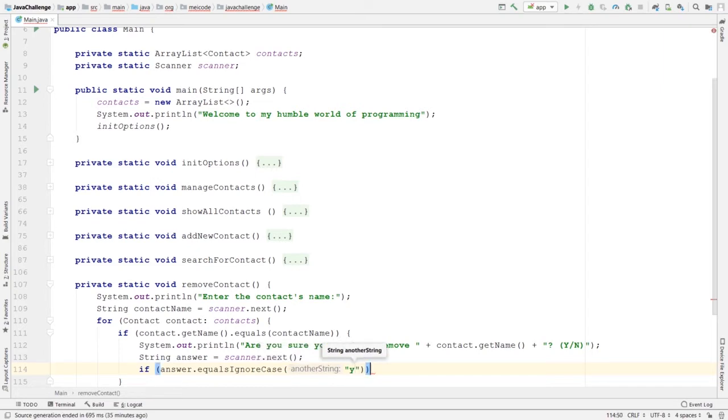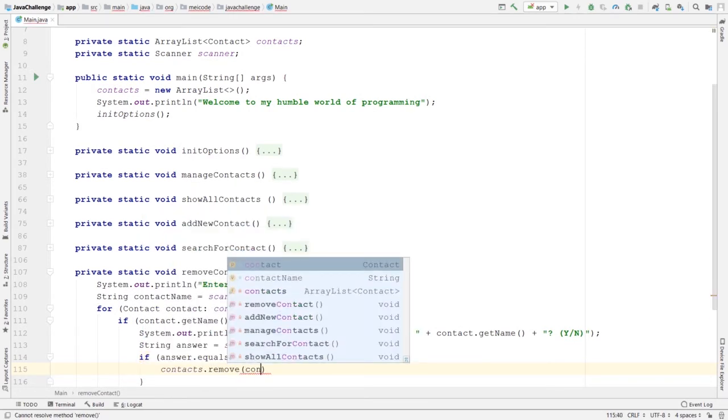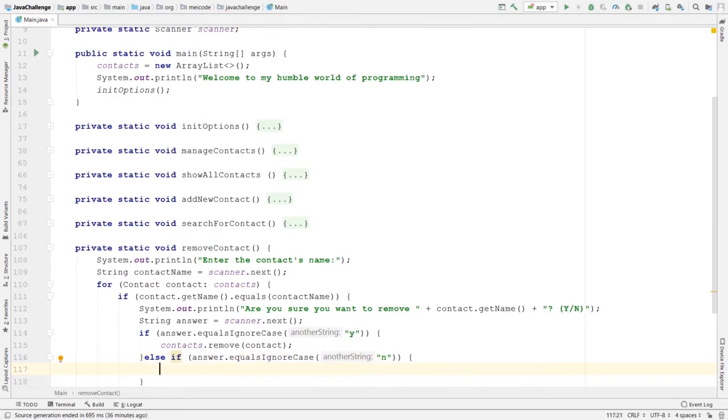If it is equal to yes or y in this case, then remove that contact. I can say contacts.remove the contact that we are looking at. Else if answer.equalsIgnoreCase no, we are simply going to our initial options.